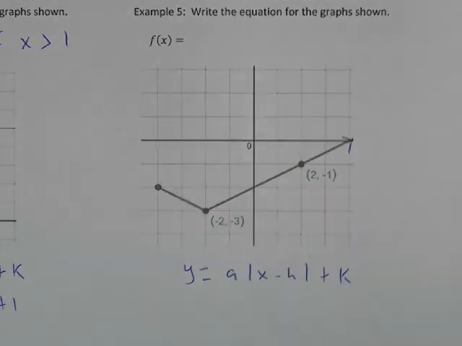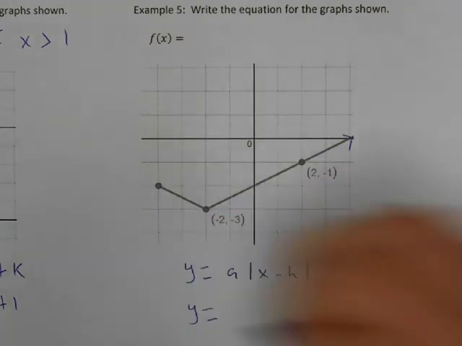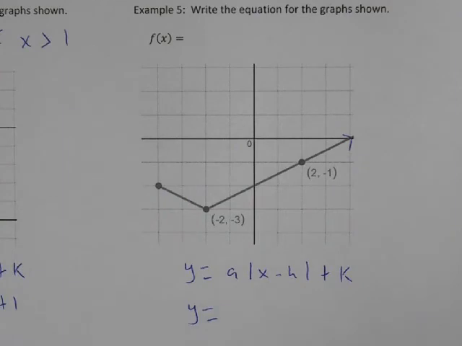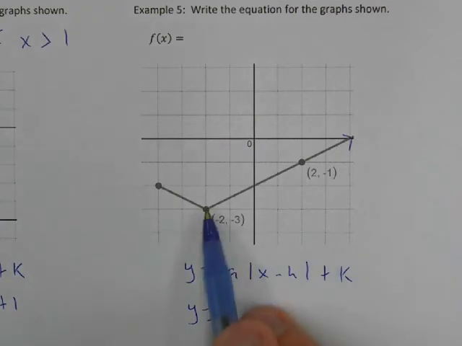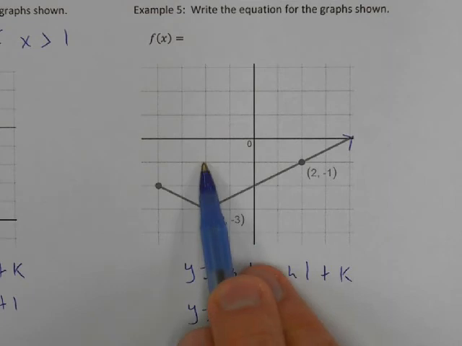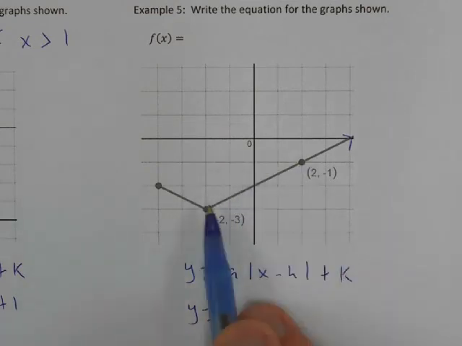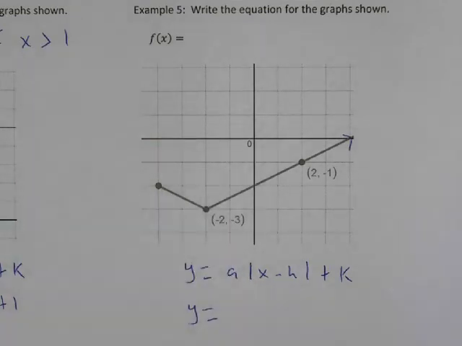And then let's see if we can figure out what these 3 variables are. All right, so it's going to be y equals, and then what is our a value? Now remember, your a value is just your slope between this point and that point, or this point and that point. So what's the slope here? Let's see, I'm going to go from this one to that one because this isn't cut off at all. I'm going to go up 2 and over 1, 2, 3, 4. Up 2 over 4 is the same as up 1 over 2. Yeah, so it looks like 1 over 2 is my a value, which is my slope.